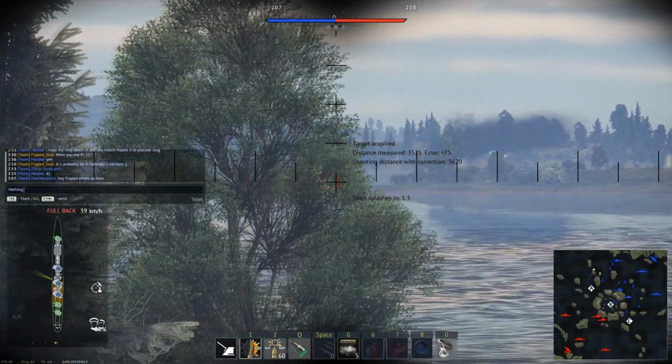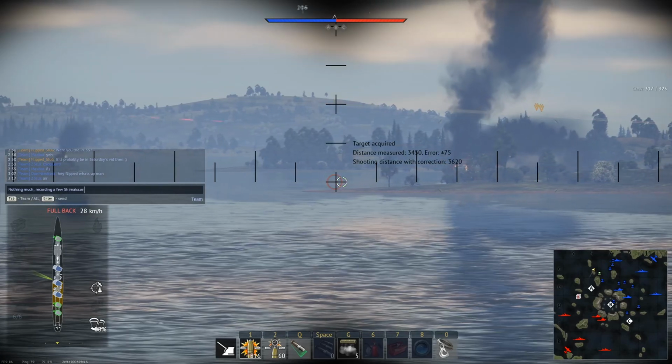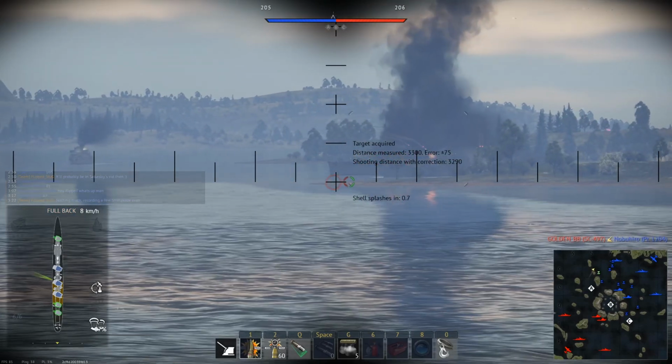Against cruisers and American destroyers, use the Shimakaze's speed to avoid them when possible. Against American destroyers, engaging at long range and weaving to avoid the relatively slow 5-inch 38 caliber shells can allow the Shimakaze to win in a direct battle.